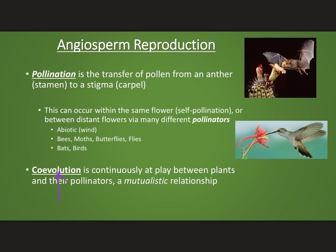I could see it coming up that sometimes species will evolve together, right? And so that's what we do see in terms of pollinators. A flower and an organism will evolve together, and this is a great example right here. These flowers will evolve to become longer and longer, or deeper, so that this hummingbird is forced to really stick its beak in there and get some of that pollen into the feathers right around its face, and then it'll transfer that pollen to another flower. Meanwhile, the hummingbird will evolve to get a longer beak so that it's easier for it to reach what it's looking for down here deep in the flower. So it's an interesting idea where they will mutualistically evolve.